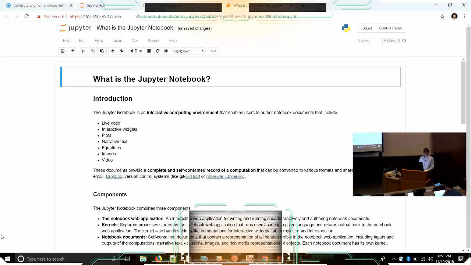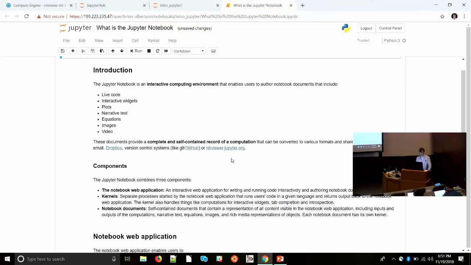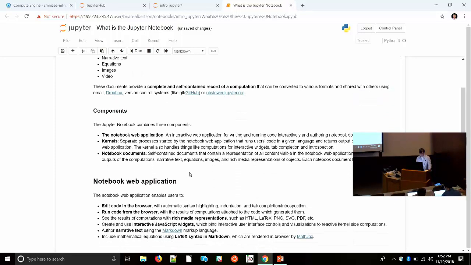So a Jupyter notebook is an interactive document used to have formatted text, equations, plots, like any kind of output or code all together. It's a learning resource. It's a presenting resource. There's three parts to a Jupyter notebook. So there's the web application, which is what you're looking at. There's the kernel, which is what actually runs your code when you are running the code in a cell. We'll get to that. And then the notebook documents, which is the thing that we just opened in this new tab.